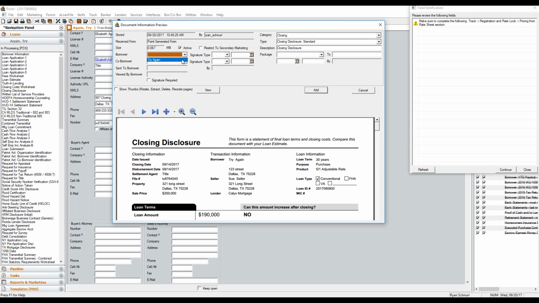And here, I've got my borrower. I'm going to say that they signed this document digitally, because that's what I had them do and send it back to me. And I am going to choose my date, and let's say today's date is 9/20/2017. And now I'm going to click Add on here.